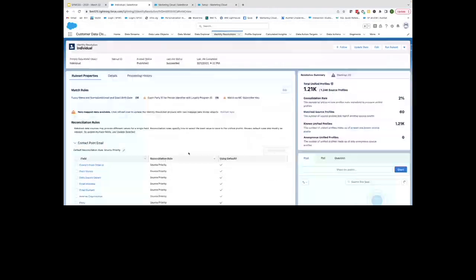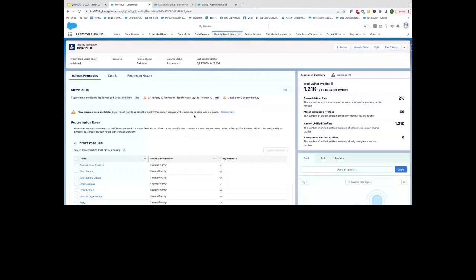So once you create the identity resolution and you run the rule set, then you get a summary of results. So it tells you how many unified profiles you have, the consolidation rate, matched source profiles, and then a split between known and anonymous profiles.